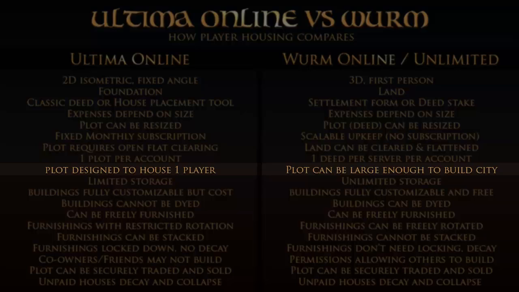In Wurm, since it's more about deeding an area of land, it's up to you just how many houses you build within that area. So you are fully able to own 1 deed with 1 account, but still build a whole town or city in which you can have friends, guildmates, or villagers live. It's truly amazing.